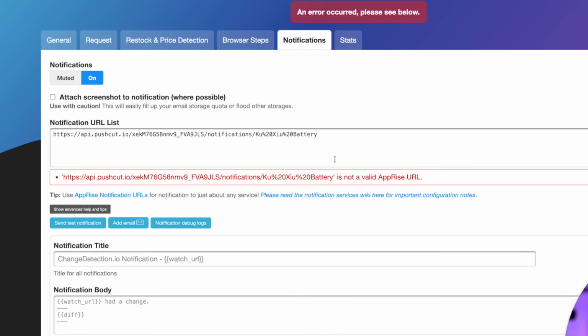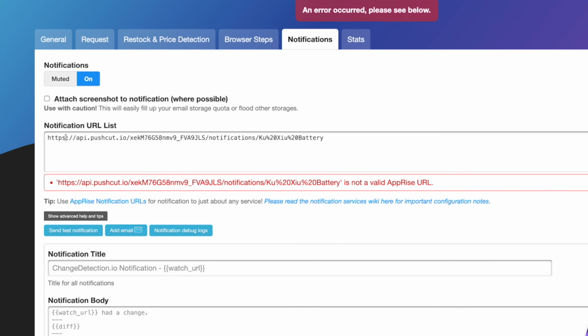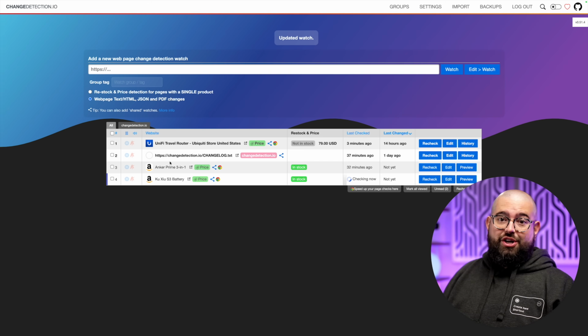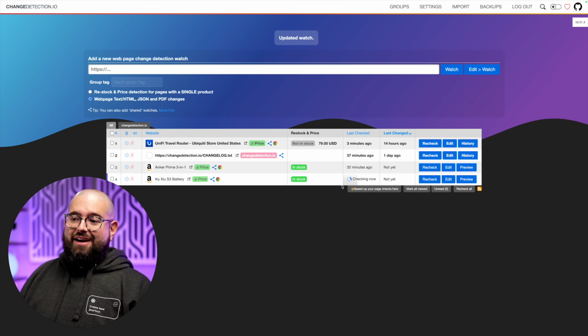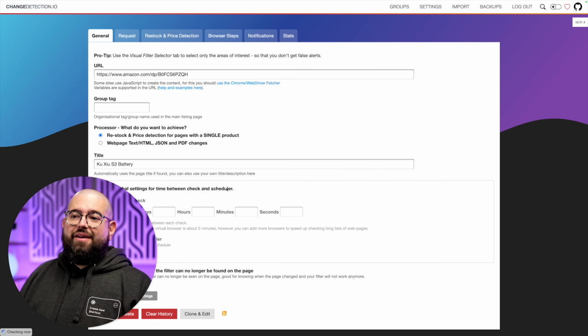And then the last thing you have to do, because it's going to give you this error if you just leave it alone, change HTTPS to JSON. So you literally just replace the letters HTTPS with JSON, and then I'm going to save this notification, and we're good to go. Now I'm going to get notified if the price changes, if the stock changes, whether it goes in or out of stock. And you can see it's now checking it. It now reads it as in stock, but we can test this notification to make sure everything's working.